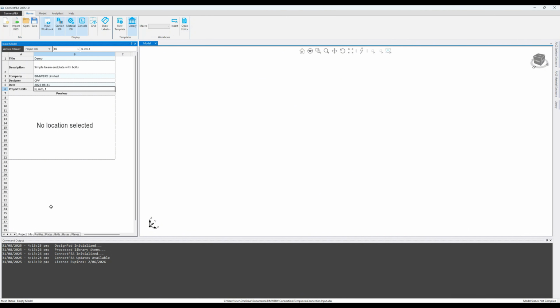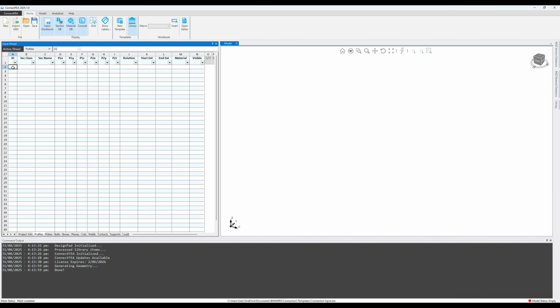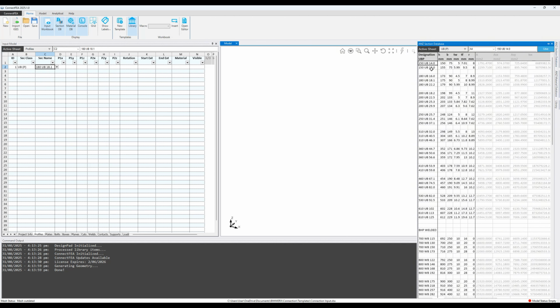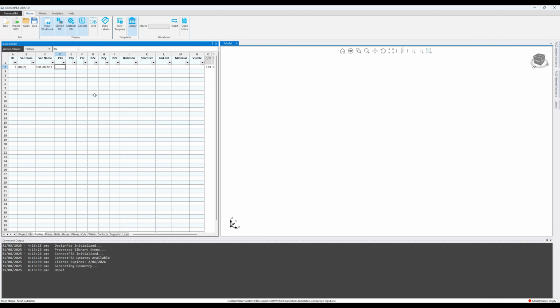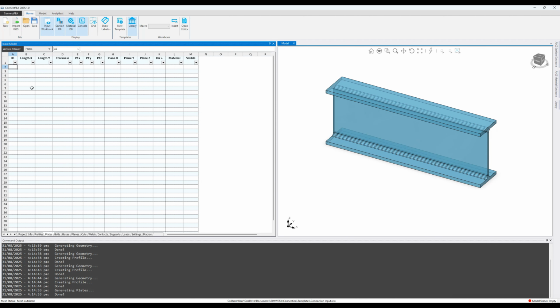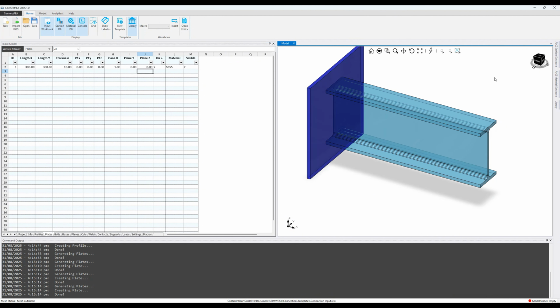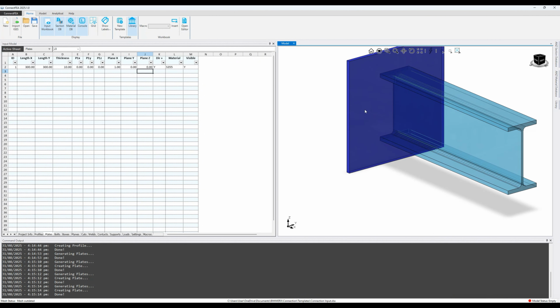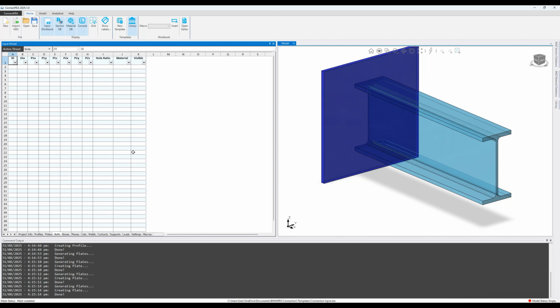So we'll build a new model from scratch using the input workbook that you see there on the left. And I'm just quickly defining some profile members, pulling information from my section database, and specifying the start and end coordinates and materials and visibility and stuff like that. And you'll notice the input workbook functions the same way as any spreadsheet component, such as Microsoft Excel, for example. So that means we can use formulas and set things to link to certain properties of other things.